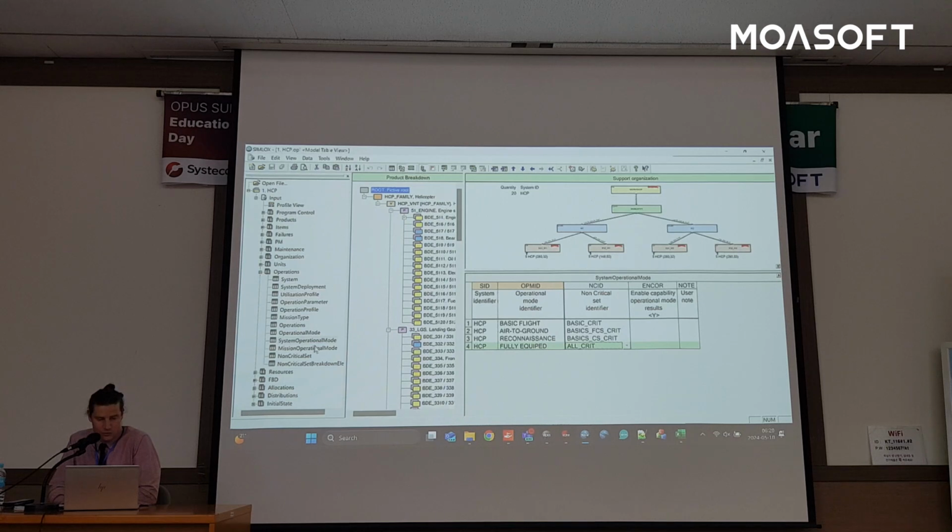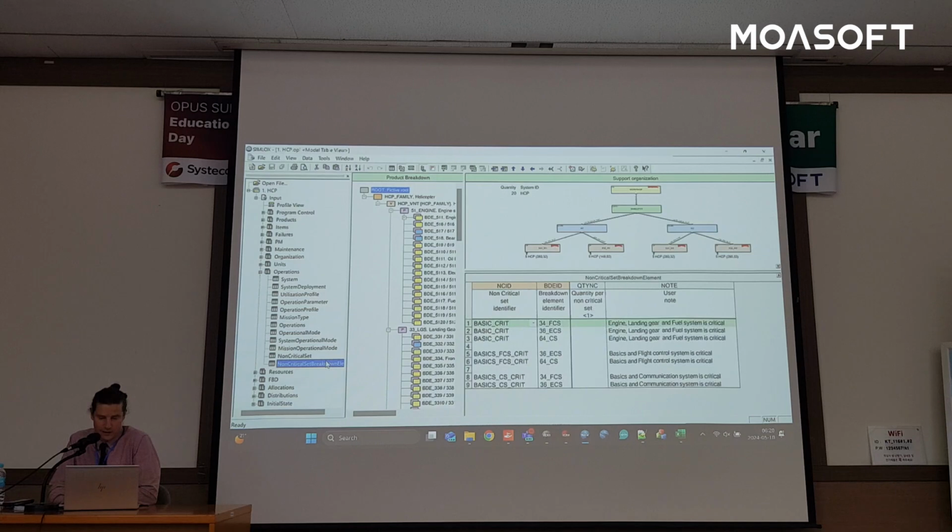And then I can show you the non-critical sets here that define this, and they are connected to the different subsystems here. So if we take the one with everything, then everything is critical. I called it critical sets, or sorry, it's non-critical sets. So it's the items that are non-critical. So for the one that needs all items, there's nothing that is non-critical. I hope that makes sense.